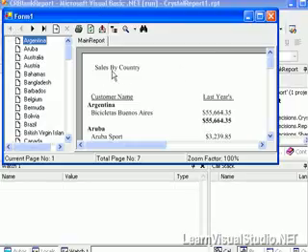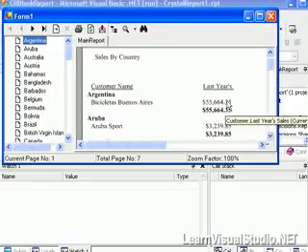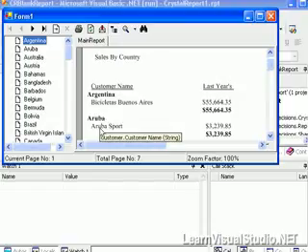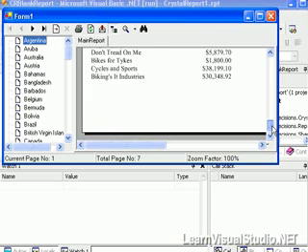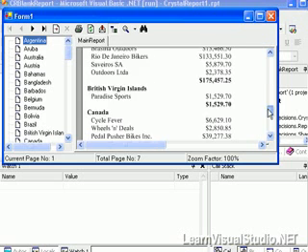Then we see that we have for each country, let's take a look at a country that has a couple here, Australia. It tallies up the sales, and on the very last page, let's take a look and make sure that we have a grand total, and we do. So we hand this to our manager. Oh, and by the way, notice that we have this little navigation area too that was added whenever we added a group.